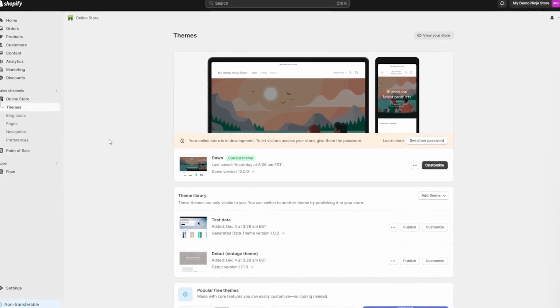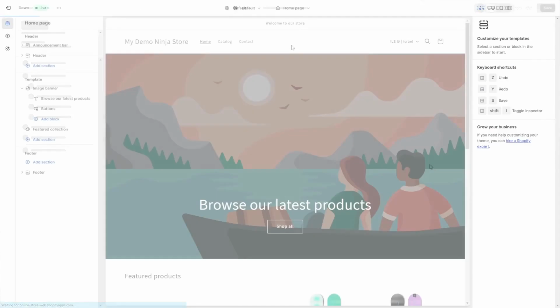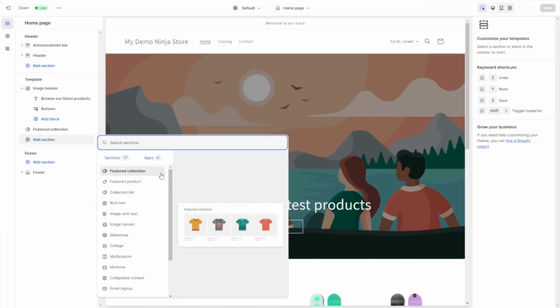Now, let's head to the Shopify editor. On the Shopify editor, enter the theme customization under the online store option. Now, you'll need to add a new section or a new block to your page. You can use the inline editor, or you can add a new section at any part of the page on the side panel. Select the custom liquid option.